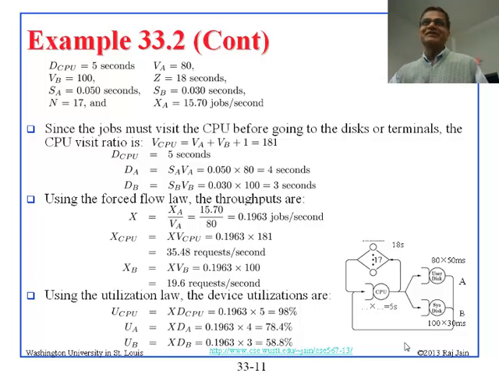No, you're already getting it wrong. U_I is equal to X times D_I. You can go back and see the law, and I can write it on the board too, but U_I is equal to X times D_I. And the second one was X_I is equal to X times V_I. Those are the only 2 laws.